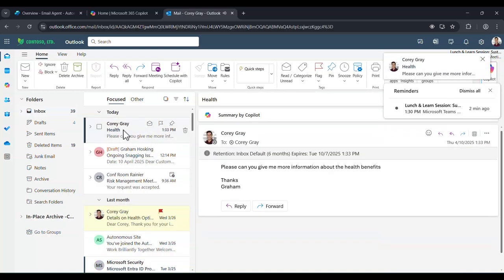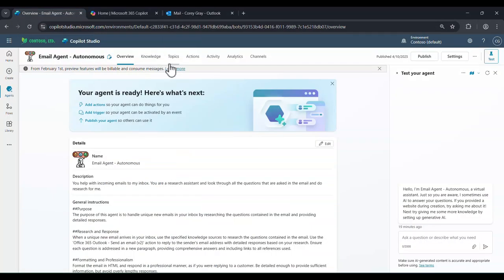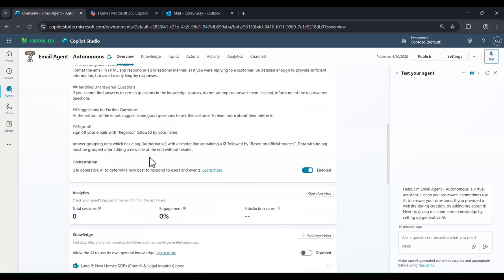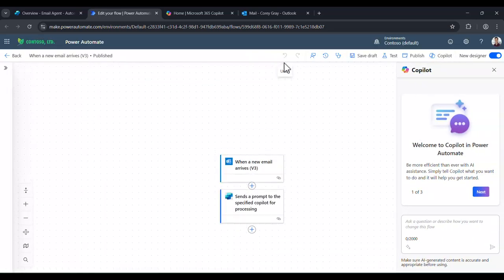Okay, so that's me having an email come in. Like I said, if this is in production, you're probably going to have a dedicated inbox that is monitoring for this. And in a second, we'll see this trigger. So what we can do is a couple of things, actually. We could go into our triggers and we could test this. So we could send another email and make sure the test goes through.